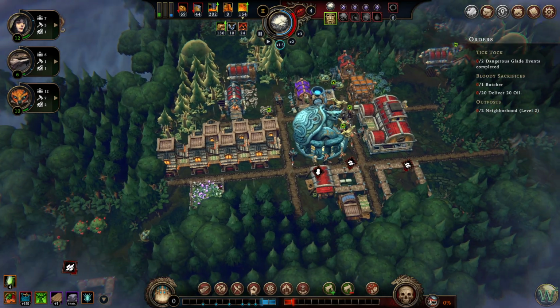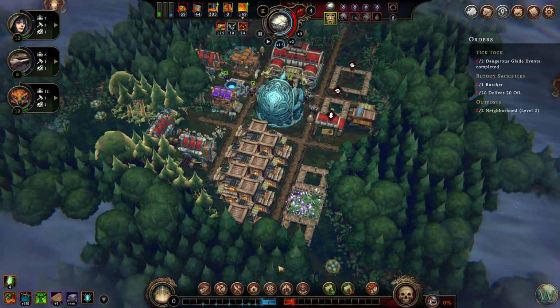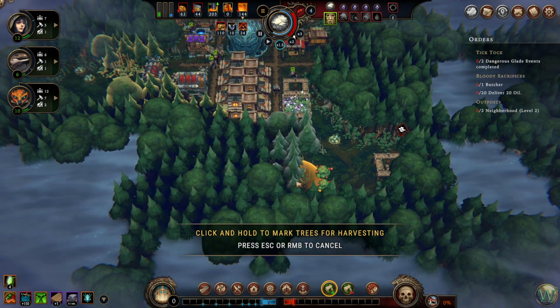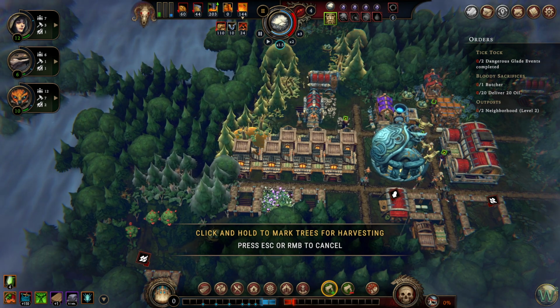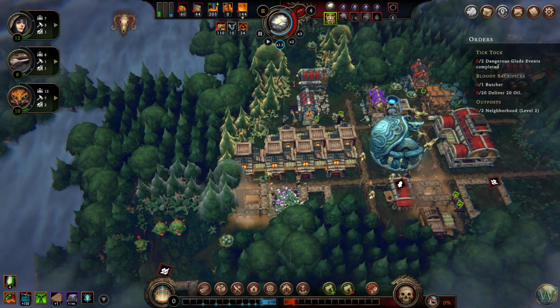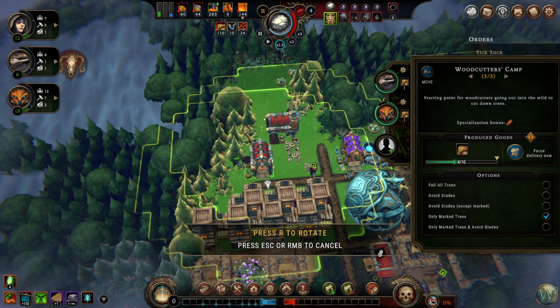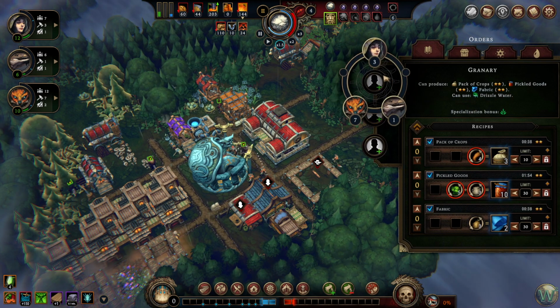All right, and then let's just put up a couple more shelters over here, I guess. I am going to want to clear out some of these trees as well. Maybe go this way also. Like that. I have a human left for this. I do.